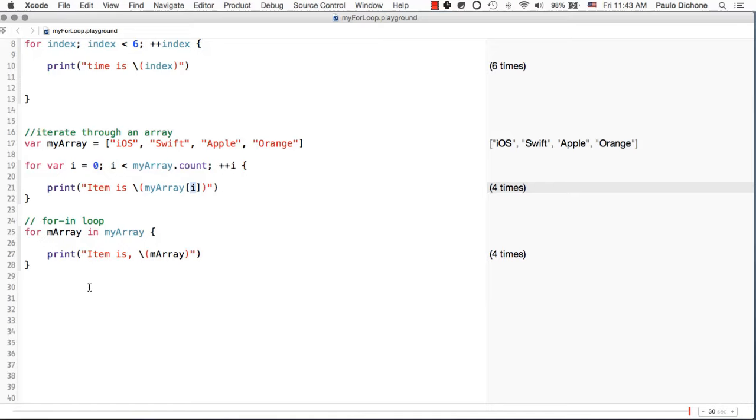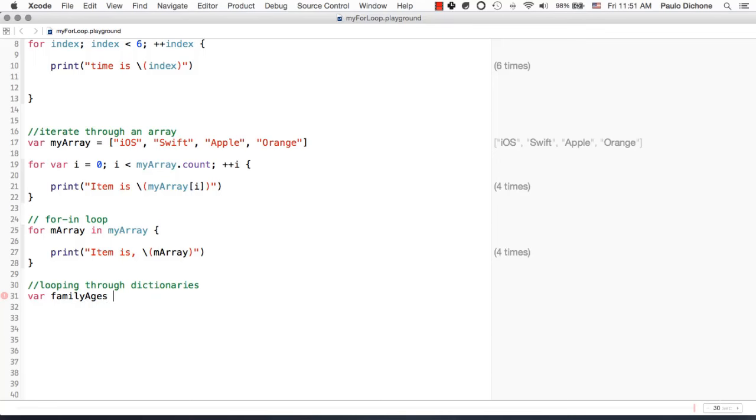All right. And we'll see also how to iterate through a dictionary and so forth. I want you to go ahead and experiment a little bit more with these two kinds of for loops so that you can start getting the hang of it. In the next video, we'll be learning about while loops and also how to iterate other data structures. All right, so I'll see you in the next video.